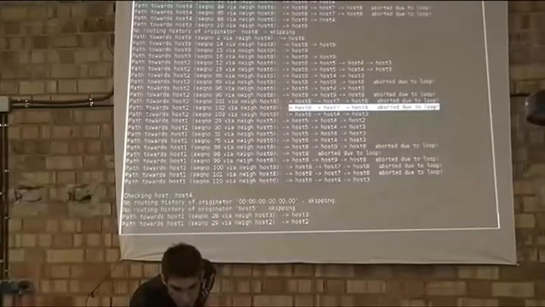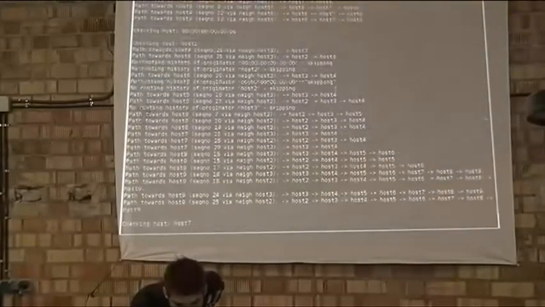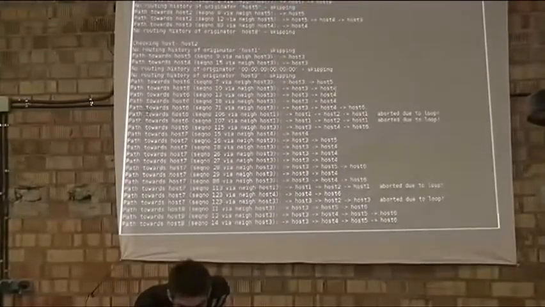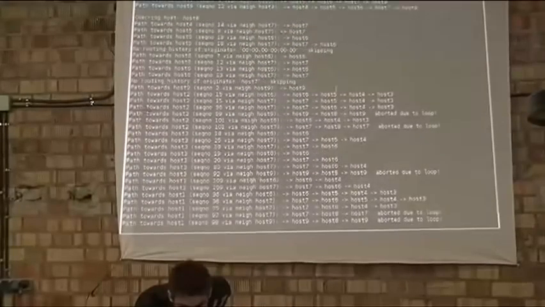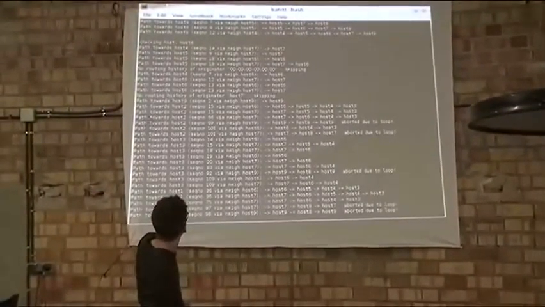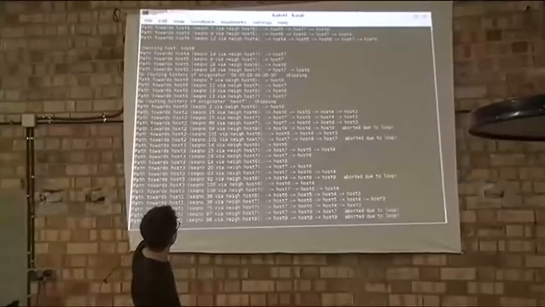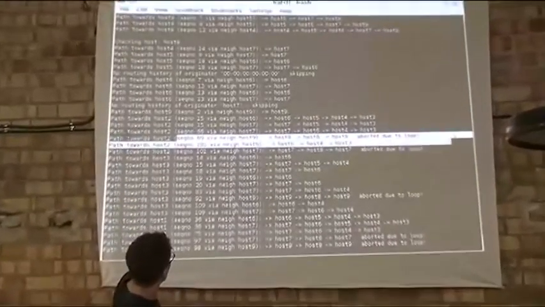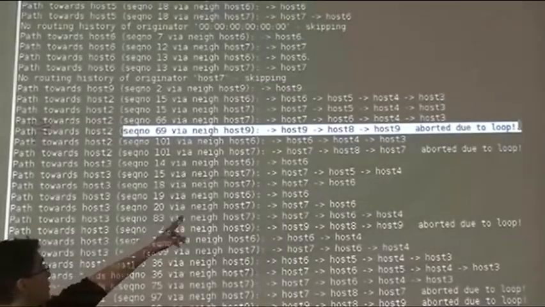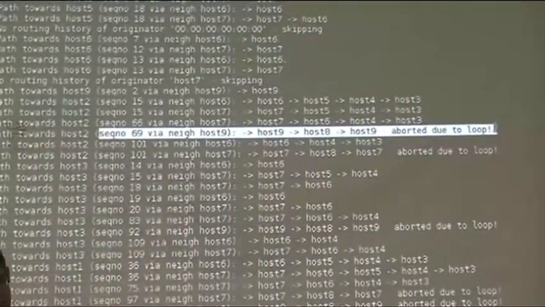And to show you the other nice features we have, I had a special note. I looked it up before. I cheated a little bit. So we have host 8 that shows a routing loop here at sequence number 69. There would be a routing loop between host 9 and host 8.